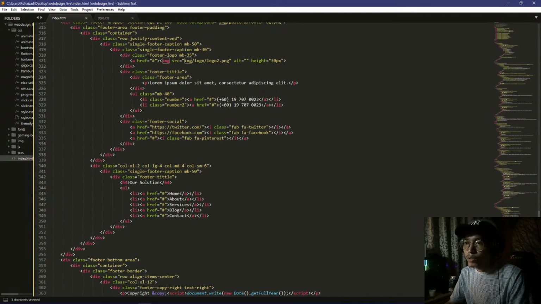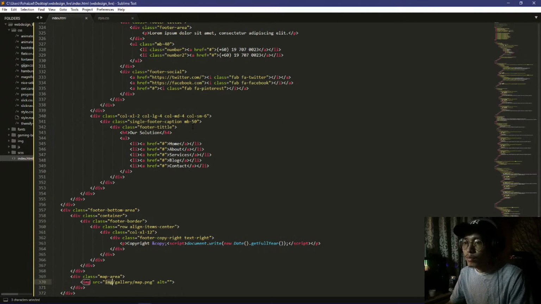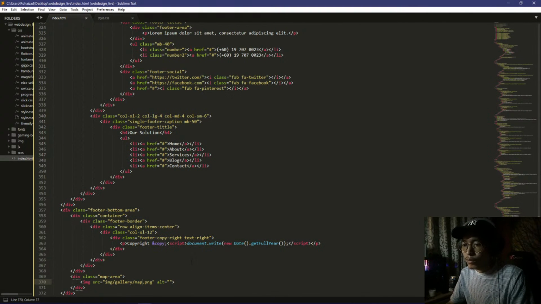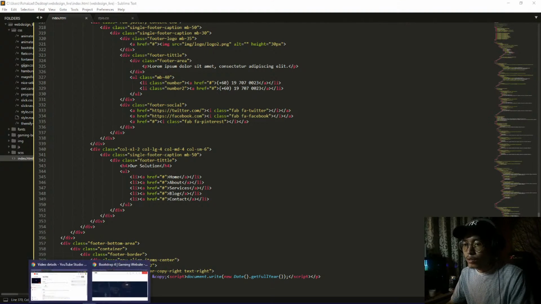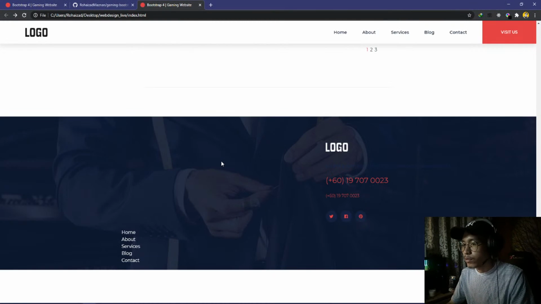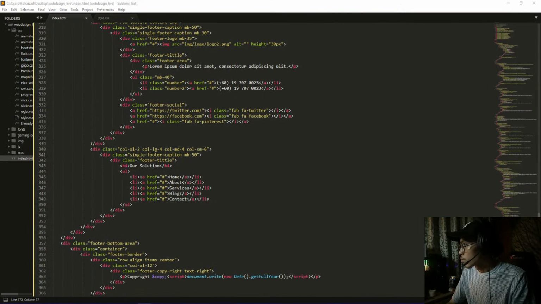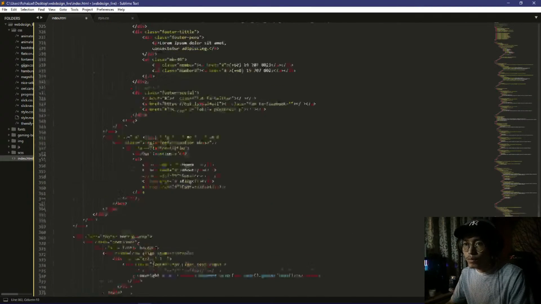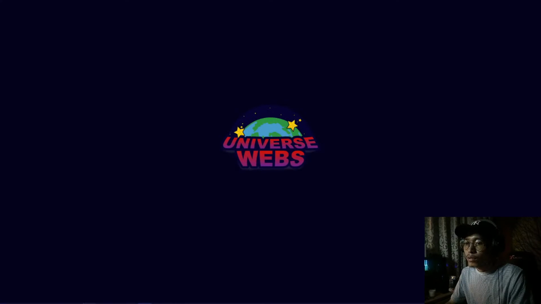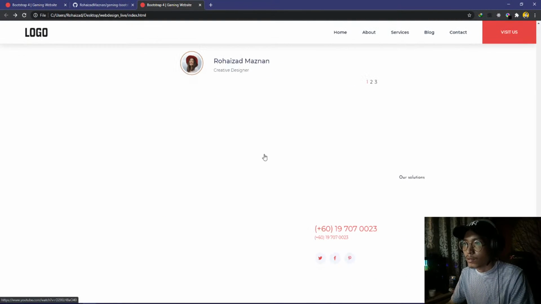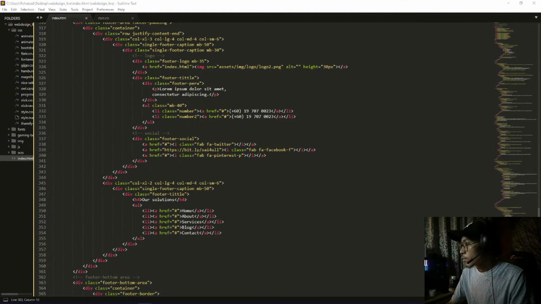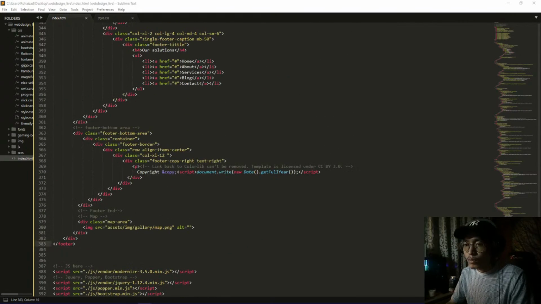Image, gallery, the map.png. Why is it not working? So let's see if this works out.